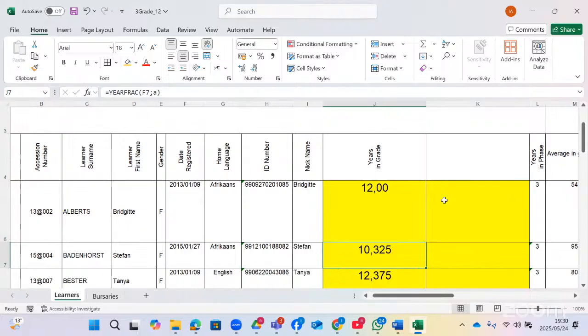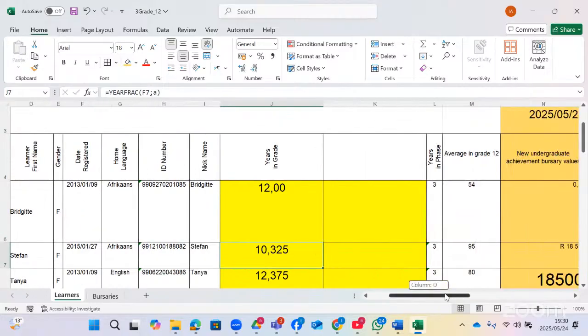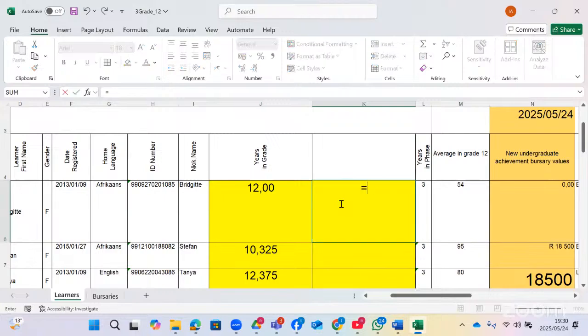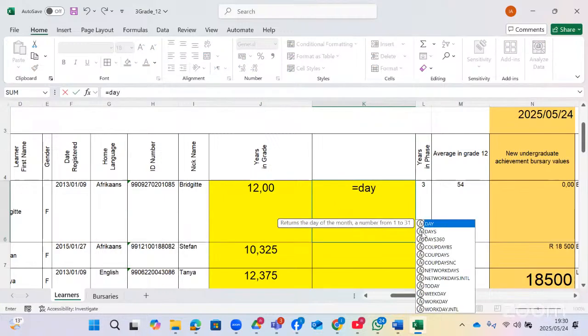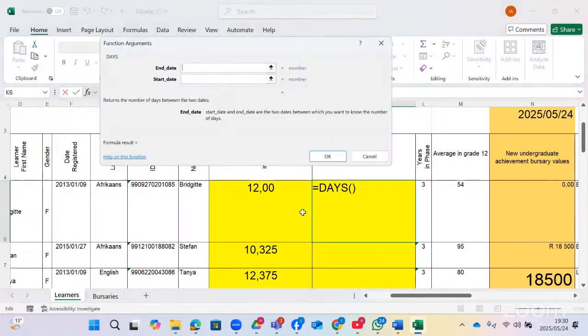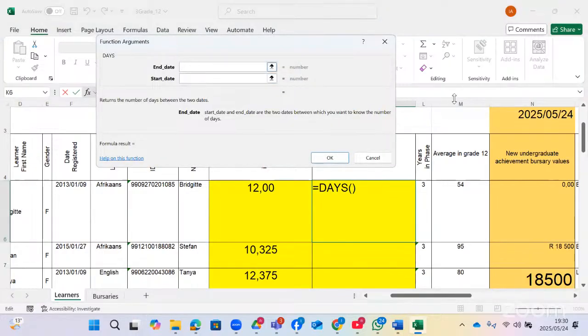Now what about the number of months and others? You can use YEARFRAC, and after that you convert to number of months. And then the days: if you are calculating the days, you use the DAYS function. For the DAYS function, you click on FX and say the end date. The end date is this one. The start date is the date given to you.